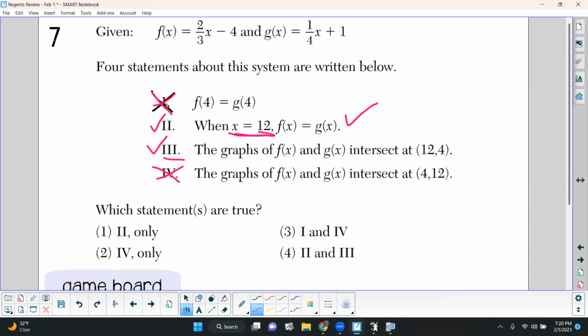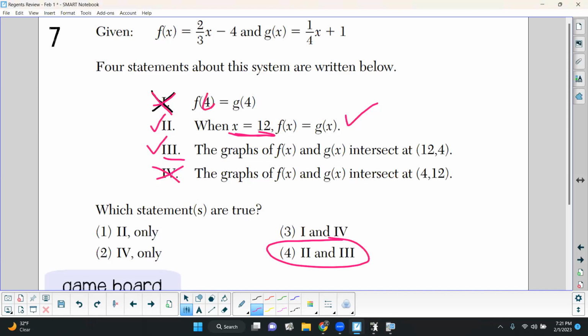Okay. So we know that choices number 2 and 3 are true. So if you chatted me, and I know some of you did, multiple choice 4, you are correct. Congratulations. Now, not everybody chatted me. I'm not sure if that's because you don't have a calculator or if you didn't know what to do, but hopefully as I work through this problem, it helped you to understand what you should have done. Now, can you solve this without a calculator? Absolutely.